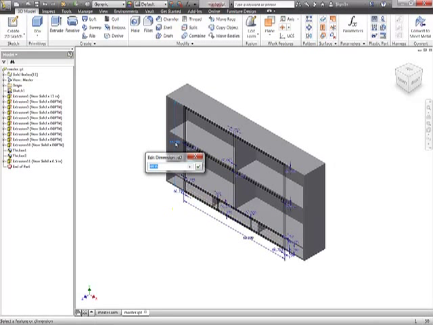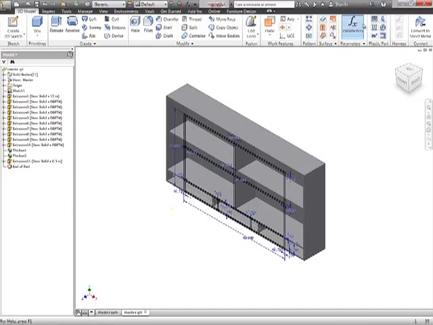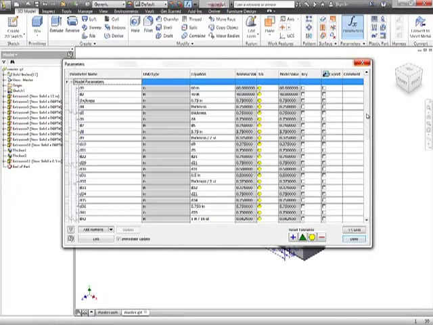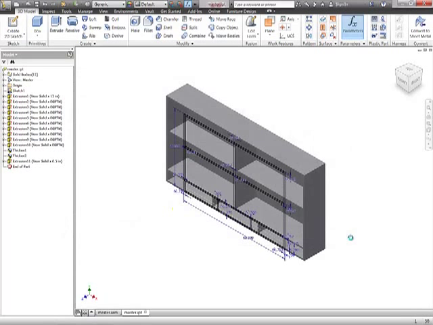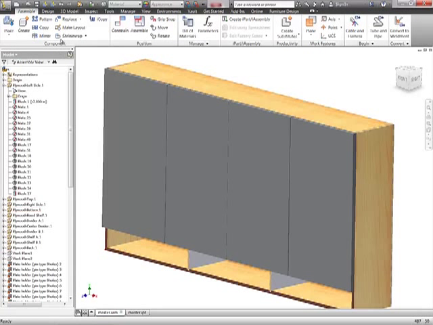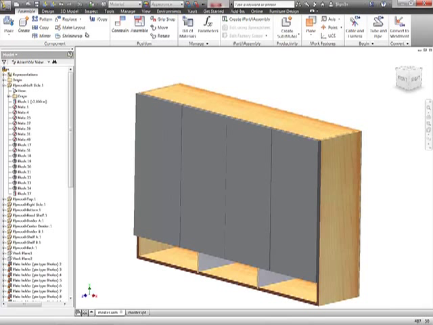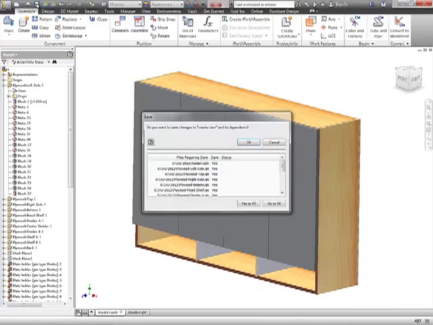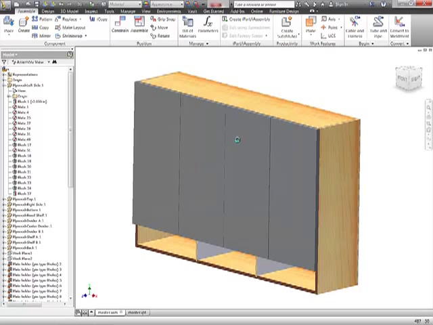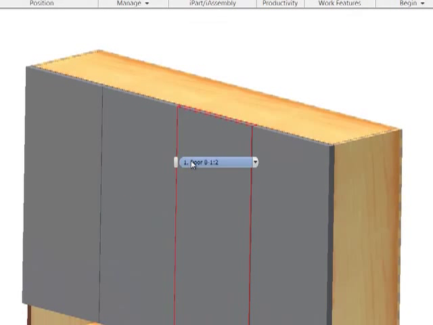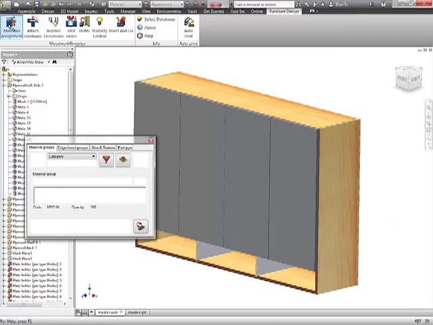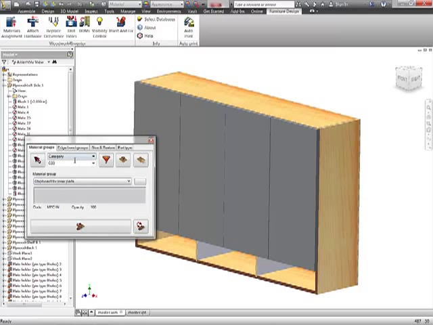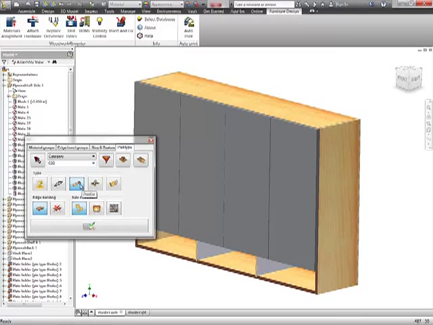Now, the big change starts happening when I go back to the master, change the value of the master in its width, in its length, and its height, do an update, change the depth, all the things that we've done before. Change it here in the master, go back to the assembly, and then just do an update. And if everything is done properly, the cabinet just adjusted. What this means is that you can create one master, use it over and over again in multiple configurations, and everything just updates for you. So adaptivity allows for the change of the model without any parameters whatsoever on that particular item.